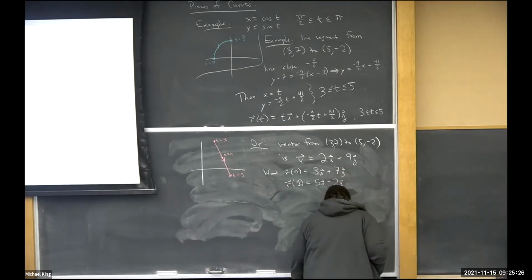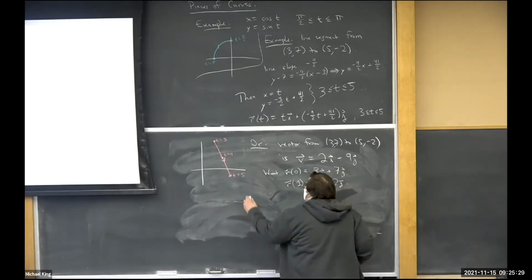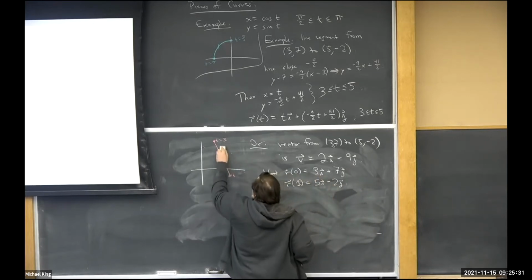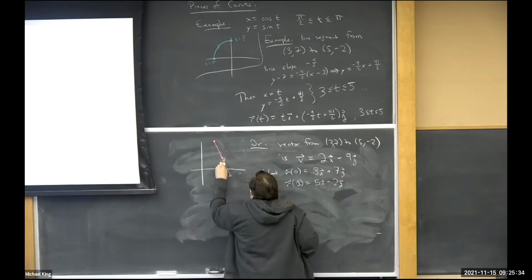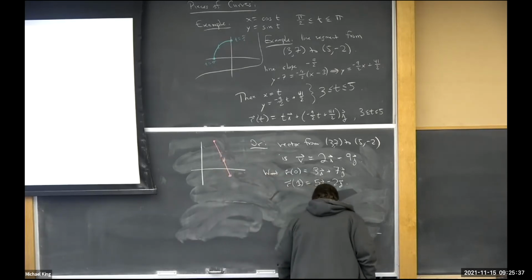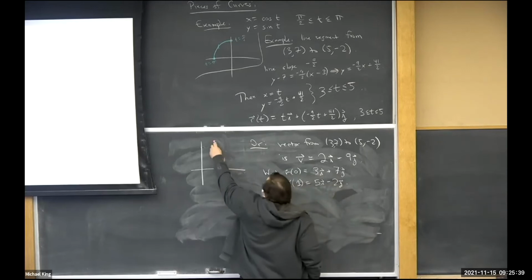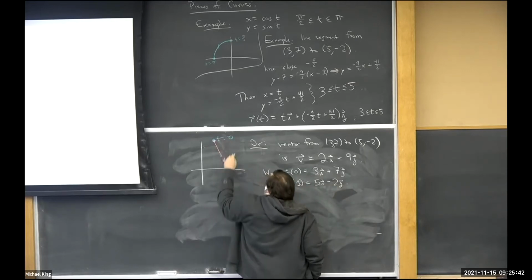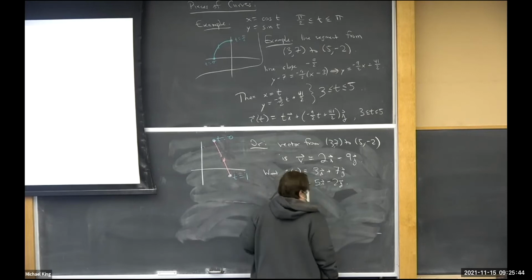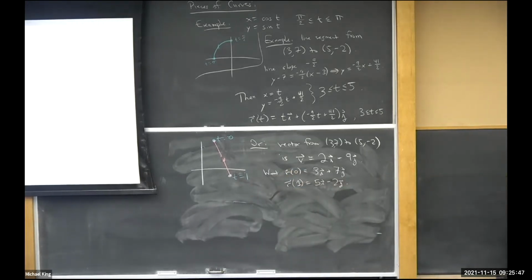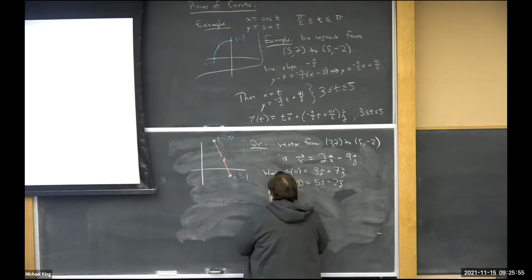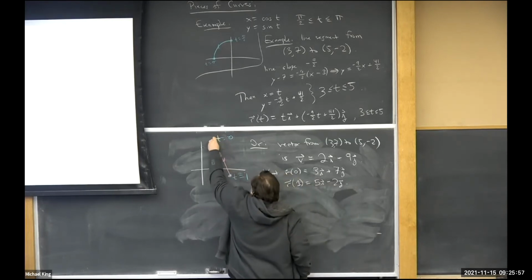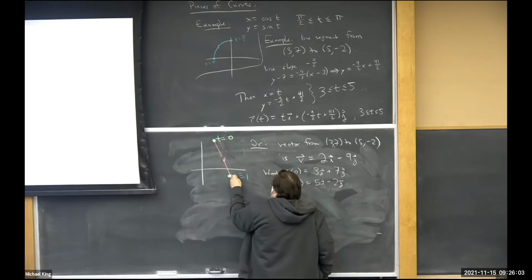So if I draw this again, maybe I'm just going to erase these labels here and think about the new way that we want to look at this. If this is t equals 0, and this is t equals 1. Can you see the blue chalk? Can the people on Zoom see the blue chalk? Blue chalk's kind of hard to see. Sorry, let me try green chalk. We want to make that t equals 0, and this t equals 1.